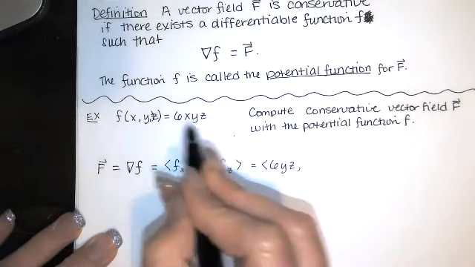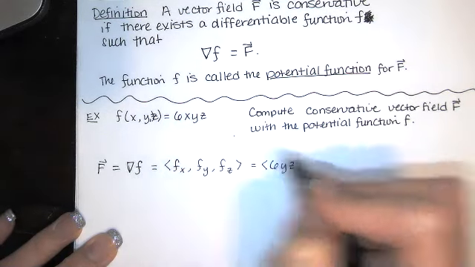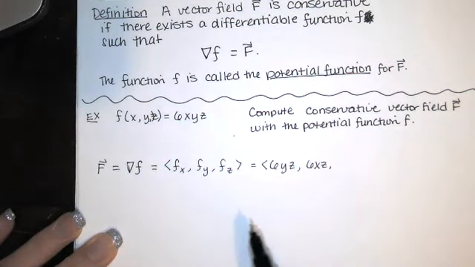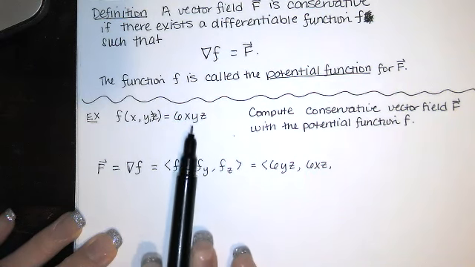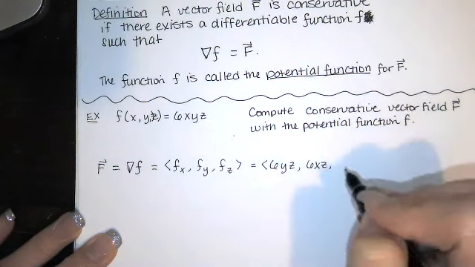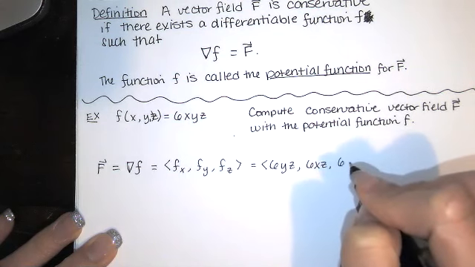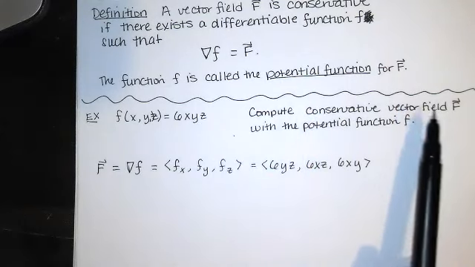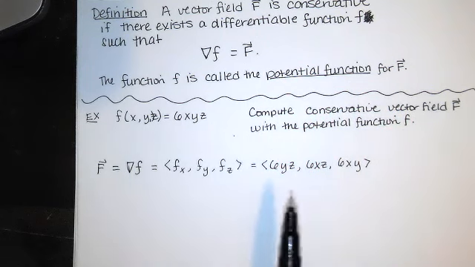And then we'll take the partial of this with respect to y. That's a constant times y. The derivative of a constant times y is just the constant. The constant is 6xz. And the derivative of this with respect to z, well, it's a constant times z. The derivative of a constant times z is the constant. Now, I know that those aren't constant in general, but whenever we're taking partial derivatives, we always assume that they're constant. So if somebody asked you to compute the conservative vector field associated with a potential function, all you have to do is take its gradient.